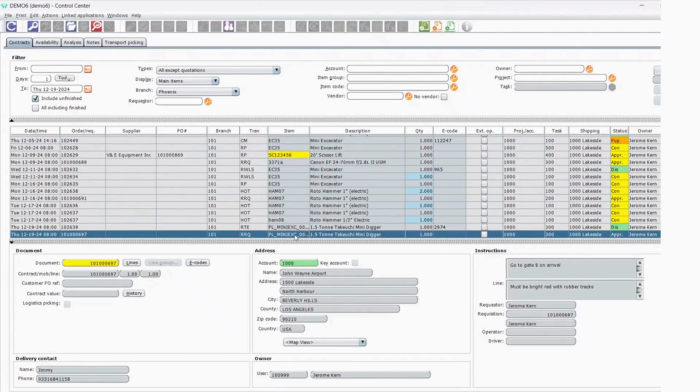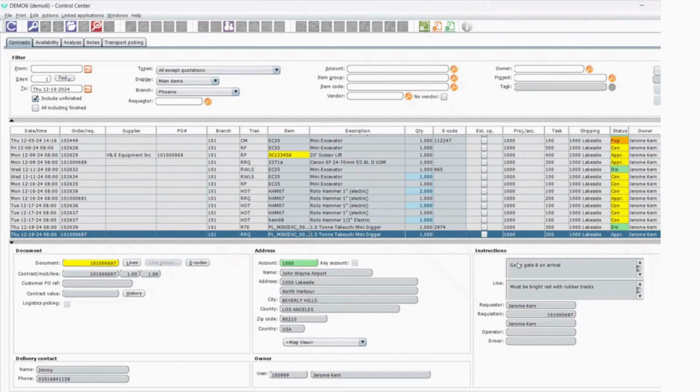So there's the requisition that I put through. My notes have arrived here as well. So on this kind of dashboard view, day book, whatever you want to call it, everything that is populated in the job site portal populates across the system. We can have these notes print on all of the document prints. We can have them appear in the app. So when you're picking, the notes that are coming through from your people transfer across the system. So we're not losing any consistency with the messaging and the communication.